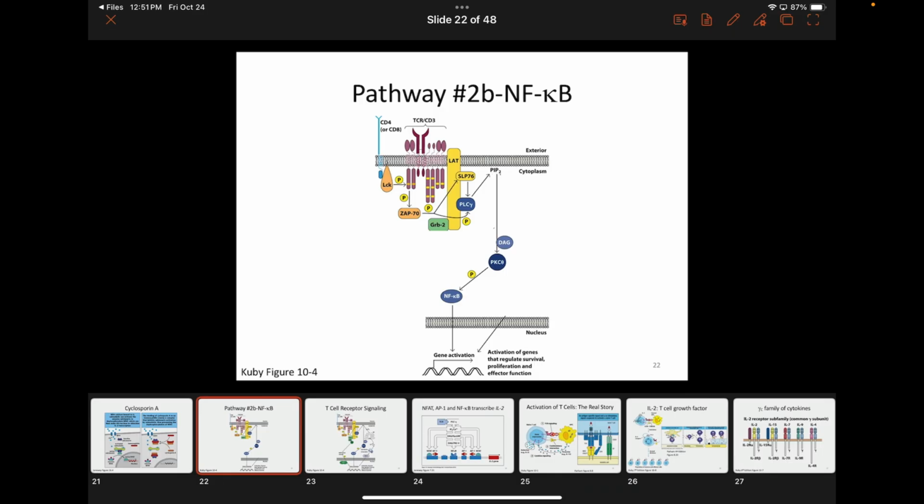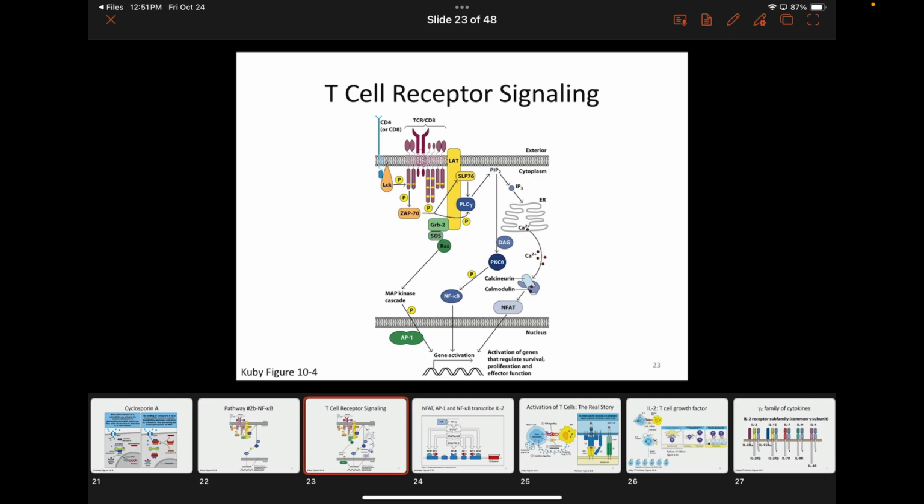And so this is our overview of T-cell receptor signaling. So you can see this process here, and all of the parts of it, in a way that is probably much more legible than what I wrote on the board. You can see that we can get to AP1 through the RAS-MAP kinase pathway. We can get to NF-kappa B through DAG. We can get to NFAT through IP3. And thus we get transcription and gene activation.